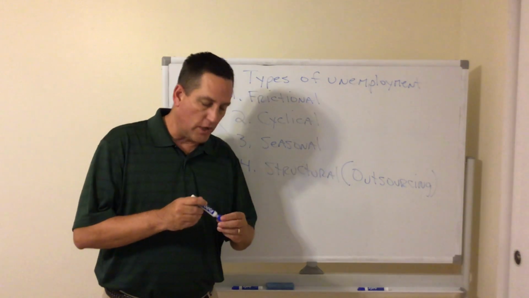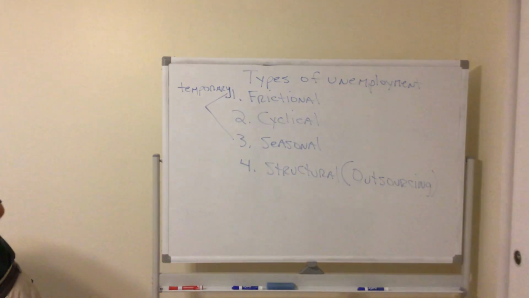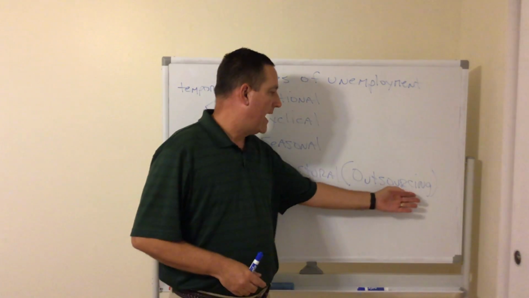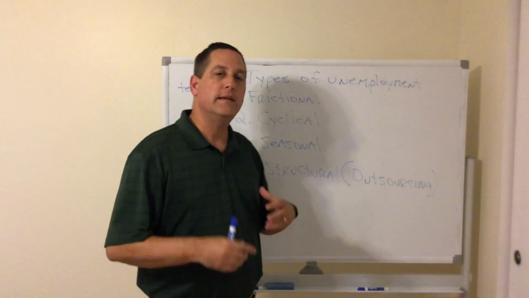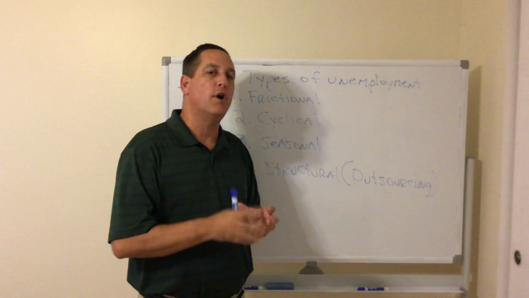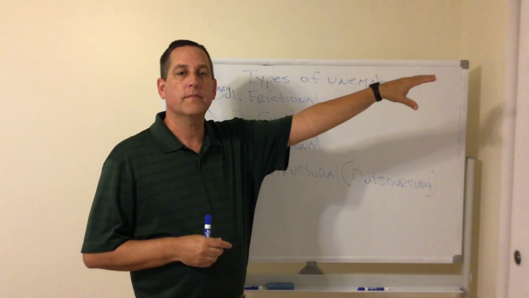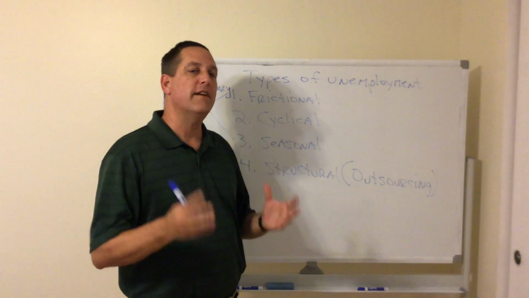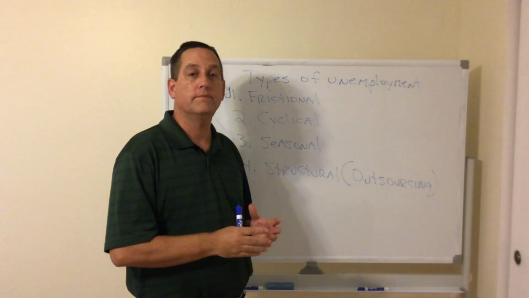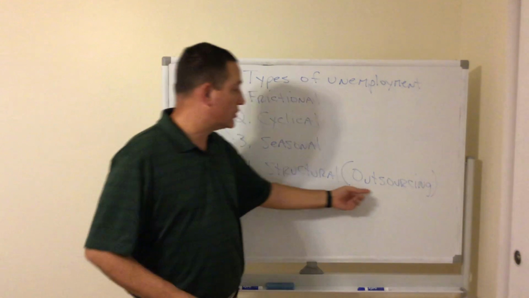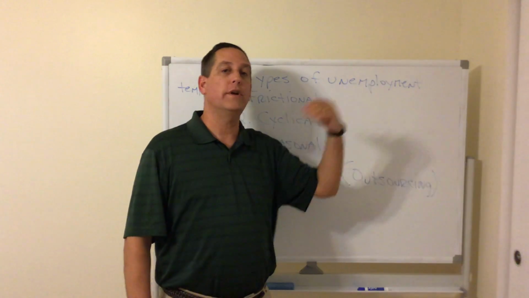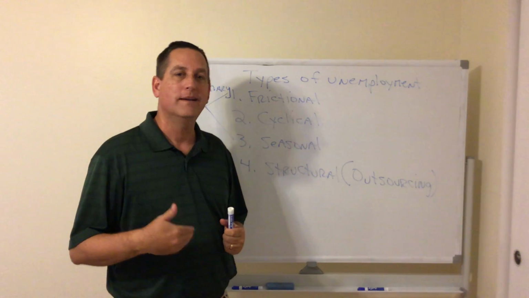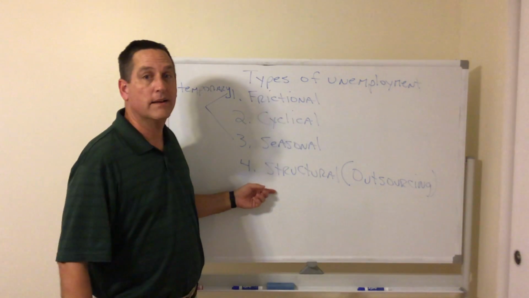Outsourcing is a type of structural unemployment. On page 372 in the textbook, they talk about outsourcing. Outsourcing, also in the homework, is when a company sends a particular part of their job to somewhere else. Okay? For example, Mr. Ward's Hamburger Stand, instead of me doing the payroll, I hire another company, I outsource my payroll to another company and they do it for me. Well, then what happens to all the people that did the payroll at my company? They're going to lose their job and it's never coming back.